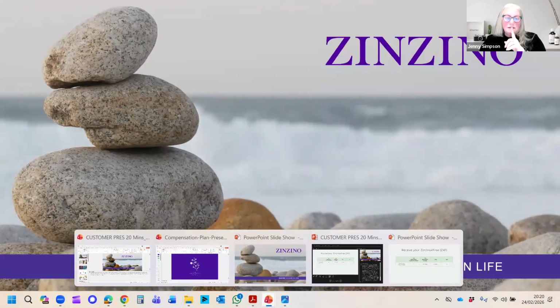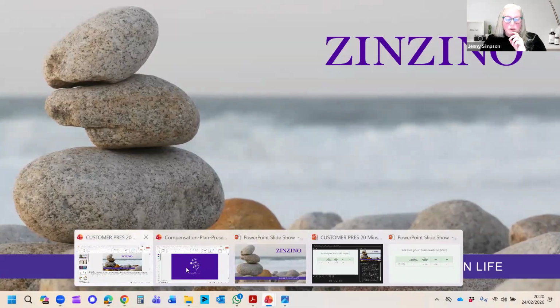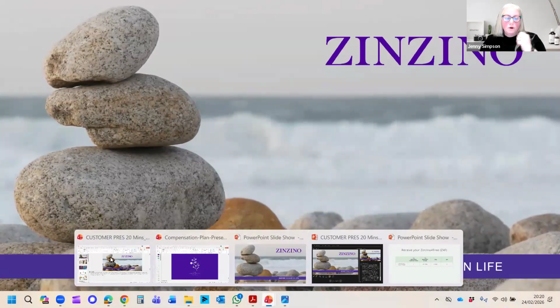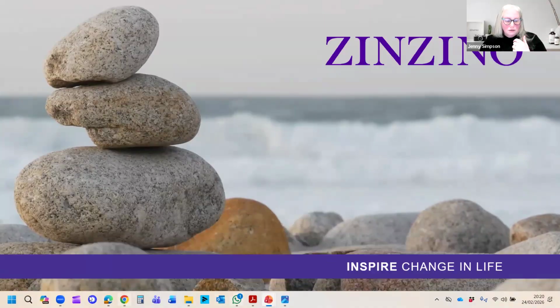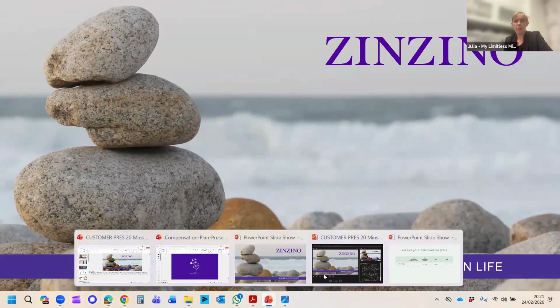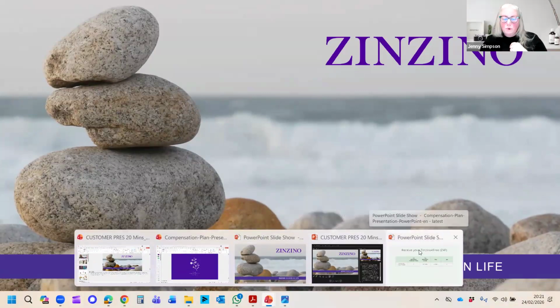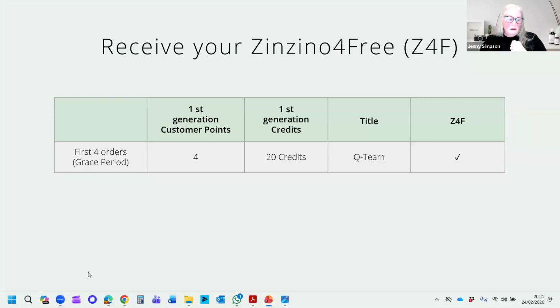So when you put one into presenter mode, you have 3 versions of it open. You've got the one that's open, the actual file, then you've got it in the slideshow, and then you've got it in presenter mode. Did you see that? Yeah, I saw that. The third one. So if I was to have put that one into presenter mode as well, I don't know why it's not, maybe you can only have one in presenter mode. It's not giving me the little dots down here to open that also into presenter mode.